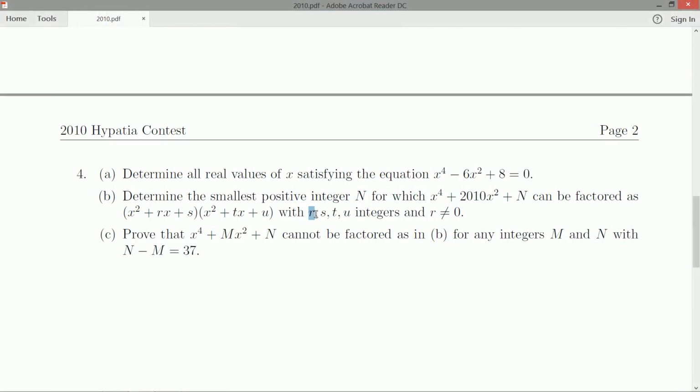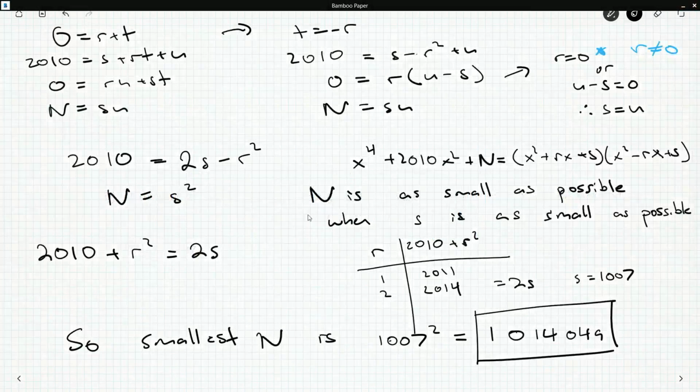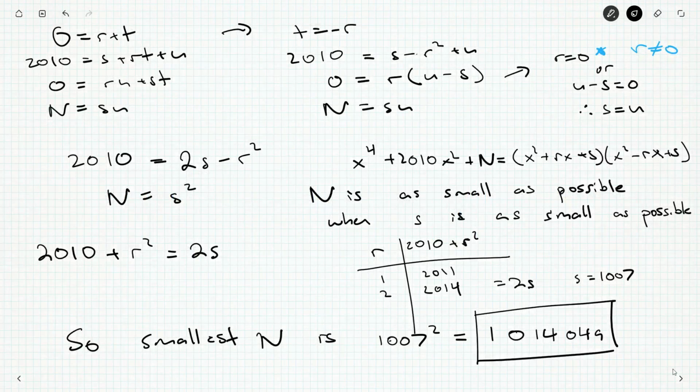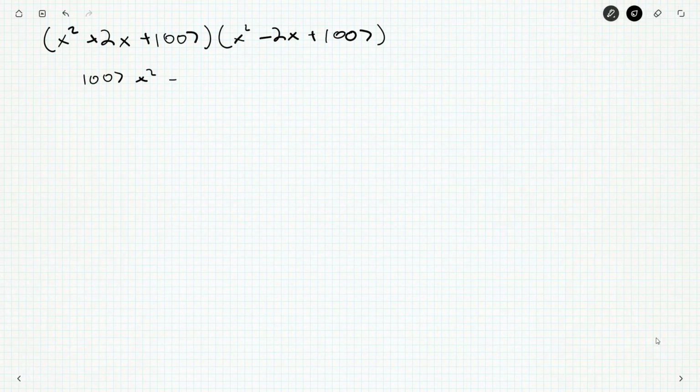If r is non-zero and it's an integer, well, the t that we chose is an integer. s and u have to be equal, so we've got integers there. And yeah, so that all works out. And if we wanted to, we could at least verify what we've got going on here by actually taking my r and my s and saying, well, does this actually work out? x squared plus 2x plus 107, x squared minus 2x plus 107. And most of this is going to be going just fine, but we'll get 107 squared minus 4x. Well, that's 2014 minus 4. Yeah, that gets me the 2010. So, yeah, that all works out.